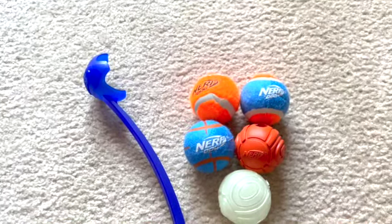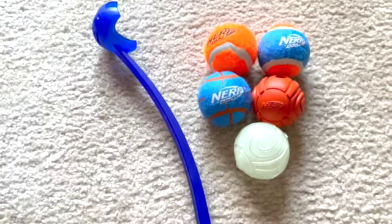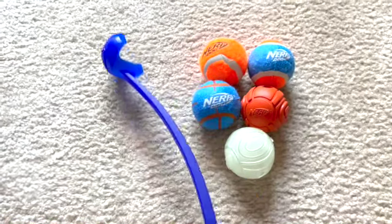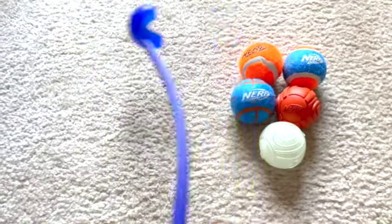Okay guys, this is what it looks like outside of the packaging. You have your five balls, and then you have this little scoop here where you pick whichever ball you want to throw, and then you just sling it like that, I'm assuming.